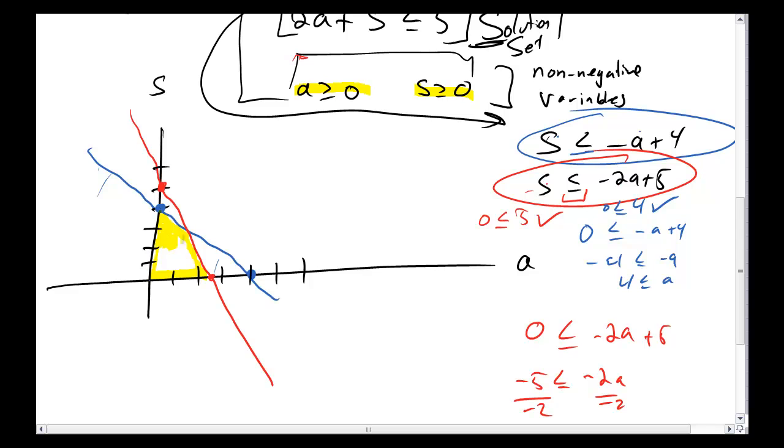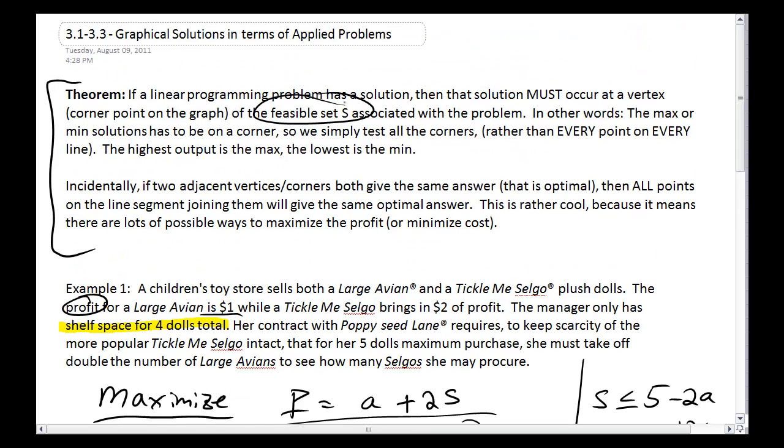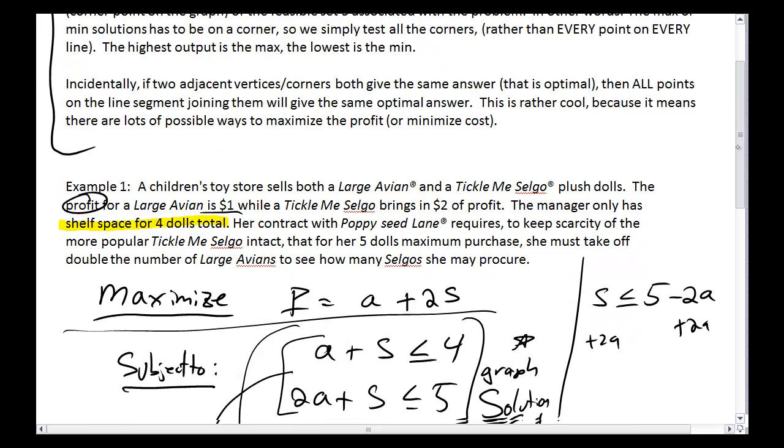This place that I'm highlighting in has a special name. Alright, not the most awesome highlighter in the world, but that'll have to do. This place right here has a special name, and that name is capital S, and this is the feasible solution set that they talked about right here in the theorem. So now I have my feasible solution set, and here's what the theorem says. The solution must occur on a vertex of that feasible solution set.